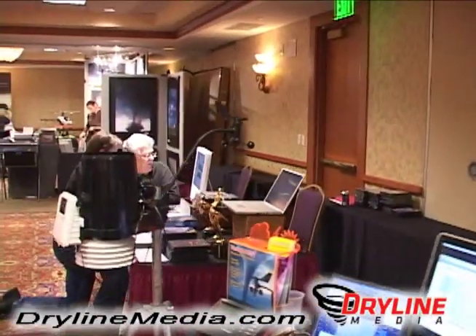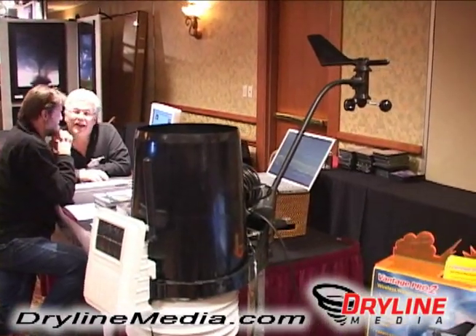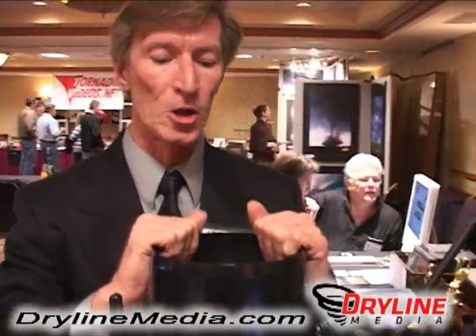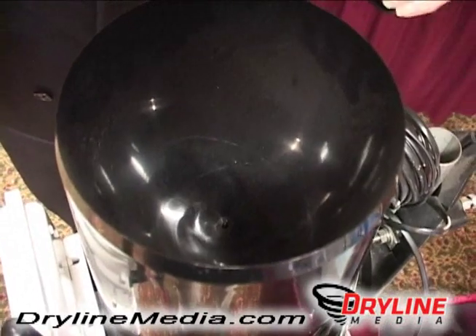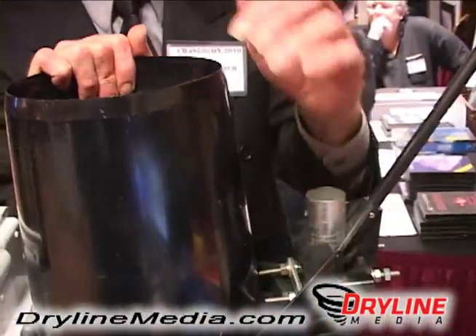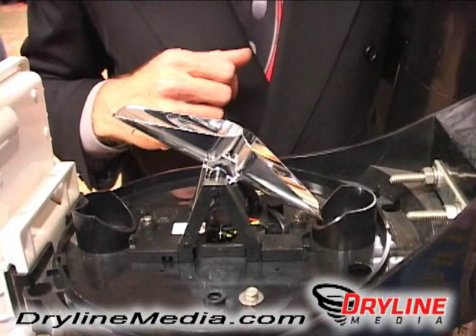Getting back to other items that we have — if we look way over here, we're going to see one of the Davis Weather Instruments Vantage Pro 2. This is the big boy of the Davis Weather Instrument line. What is so different about the Vantage Pro 2 as opposed to what we just saw with the Vantage View? Well, the Vantage Pro 2 has a larger rain bucket. We'll go ahead and tilt the camera into the depth of this, and we can see that out of this huge opening it goes into a very, very small hole. Let me show you the secret of the tipping rain bucket and the models.